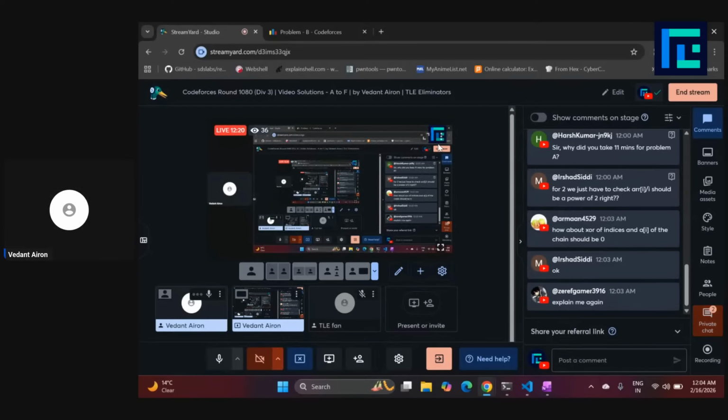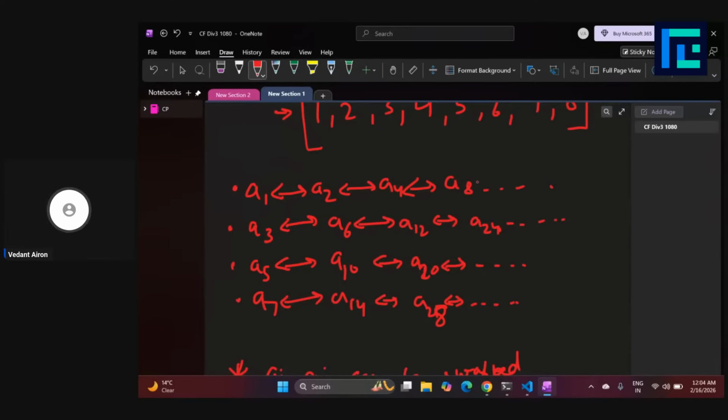So once we know which elements we can swap together, we know we can only swap these elements together. And we also know that in these indices, for A1, A2, A4, A8, our elements should be 1, 2, 4, and 8 only, right? We cannot have some element except 1, 2, 4, and 8 for A1, A2, A4, and A8. We can't have a 3 in these. We can't have a 6. 6 should be somewhere in A3, A6, A12, or A24 only.